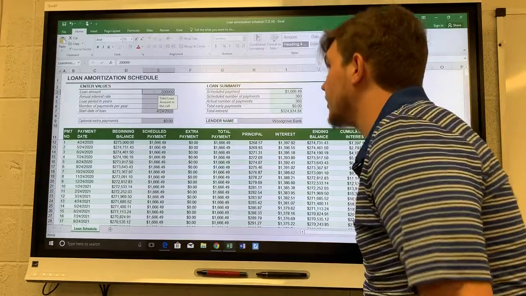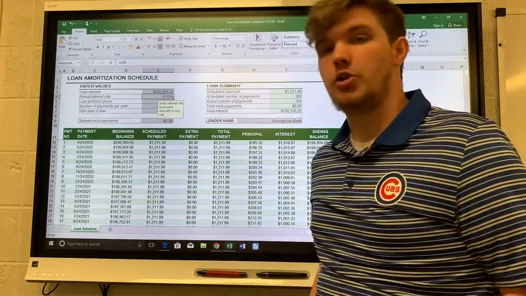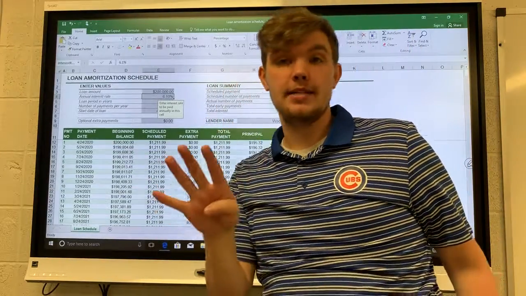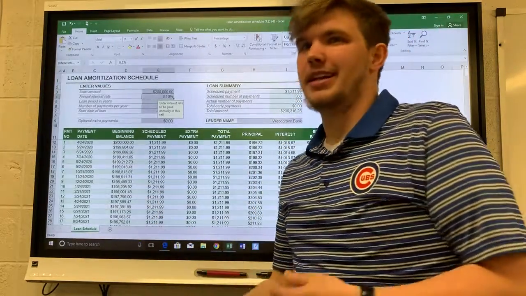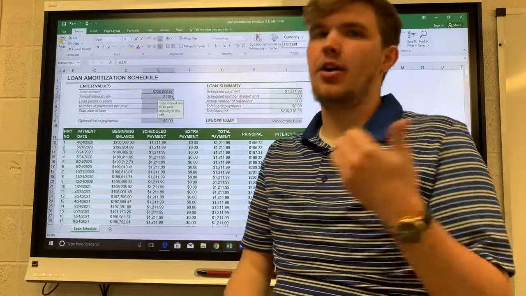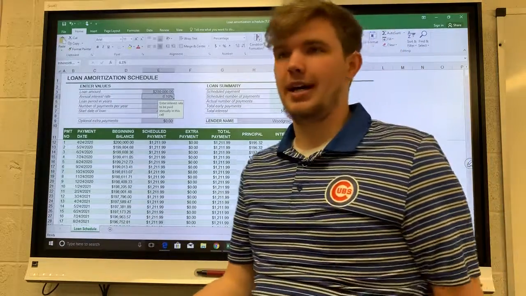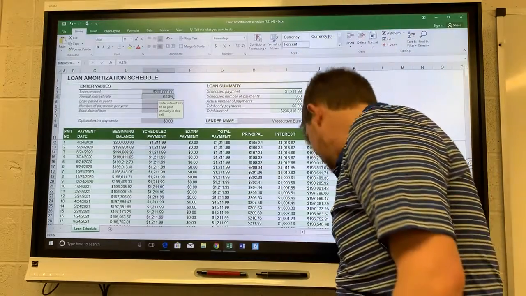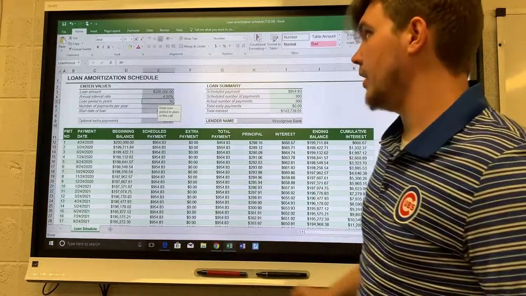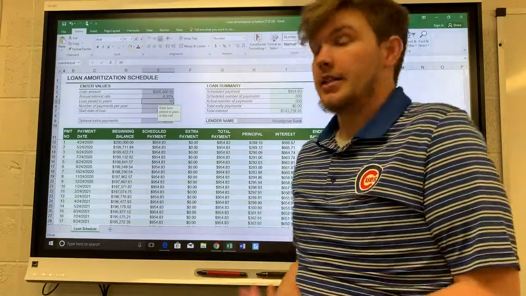And then my interest rate, I want you guys to use 4%, because 4% is kind of in the middle, not really, but it's not too awesome, and it's not terrible at the same time. It could be better, could be worse. So we're just going to meet in the middle of everyone and go 4%. And then loan period in years, adjust it.